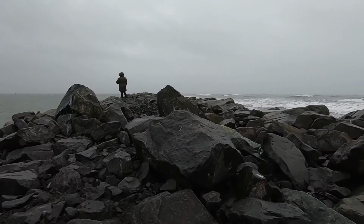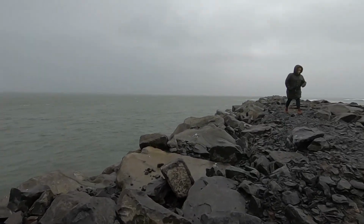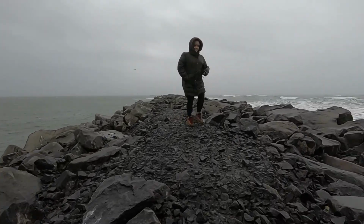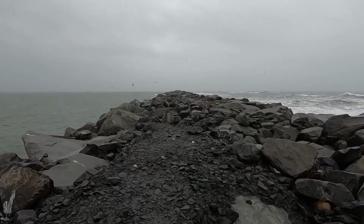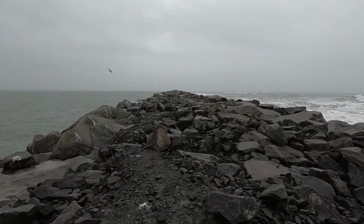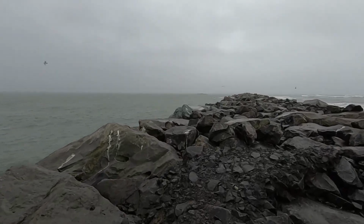And a hint for the wise, never walk on these type of rocks with your hands in your pockets. One little fall and your hands are stuck with super glue in there and you're gonna bust your face. Ask me how I know? I've seen it before. Every spring and summer.